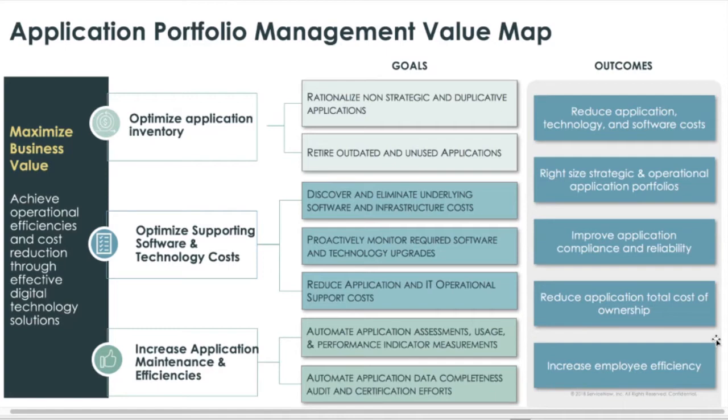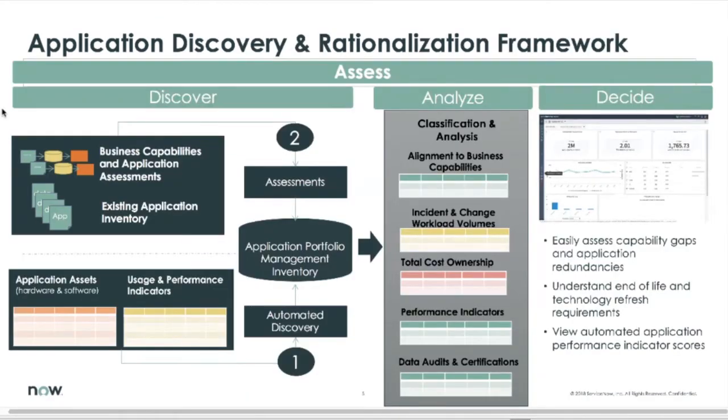So we want to talk a little about some of the capabilities and where you can go to identify some immediate quick wins. As we mentioned in our last session and this session here, this is an area that you can immediately get tangible, hard savings, just by removing applications and the supporting software and technology. Before I jump into that, what we typically look at in terms of our overall framework in helping customers with their application rationalization efforts. First, there is the discovery phase.